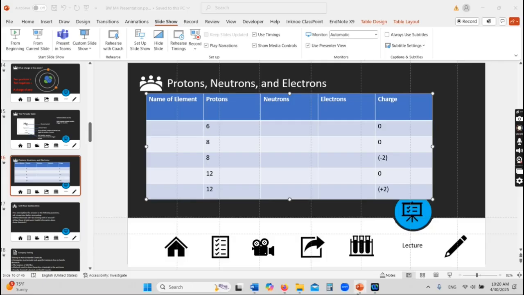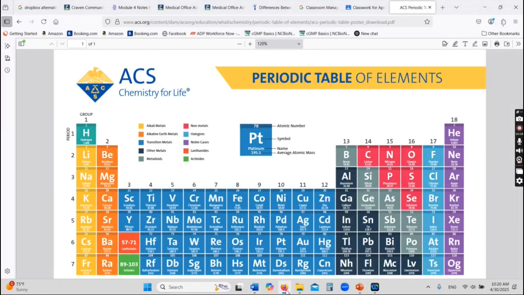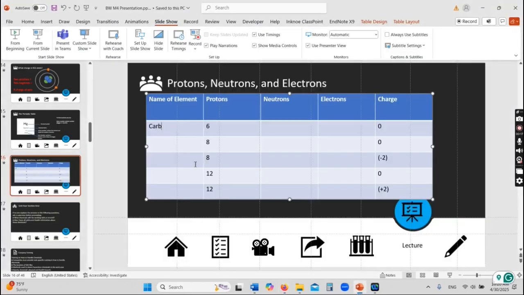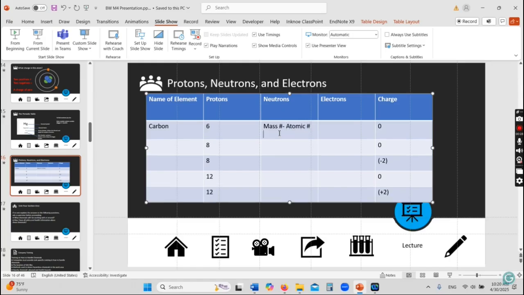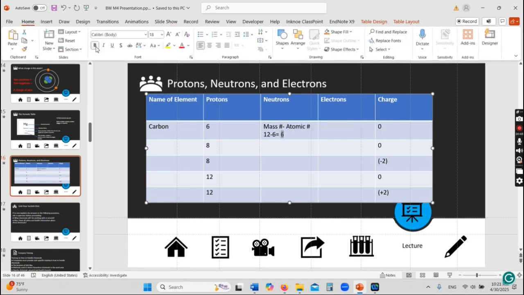So if our number of protons is 6, let's go to our periodic table. Then we have to find the atomic number of 6. Now we have carbon, right? 6 means carbon. So I'm going to type in carbon. All right, remember to find our neutrons, we do our mass number minus our atomic number. What was our mass number for carbon? Well, that was 12. We're going to round to 12 for that one. Our atomic number was 6, so our neutrons are 6. It doesn't always work out this pretty, just so you know. But it does this particular time.